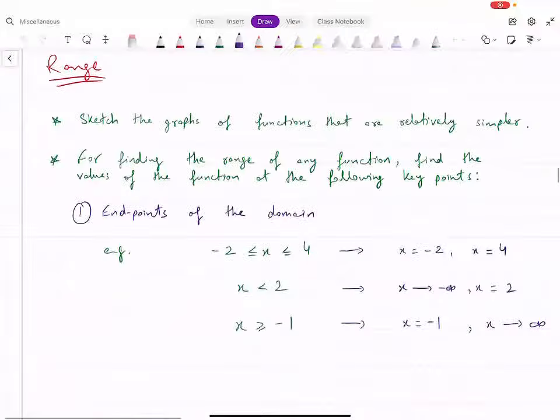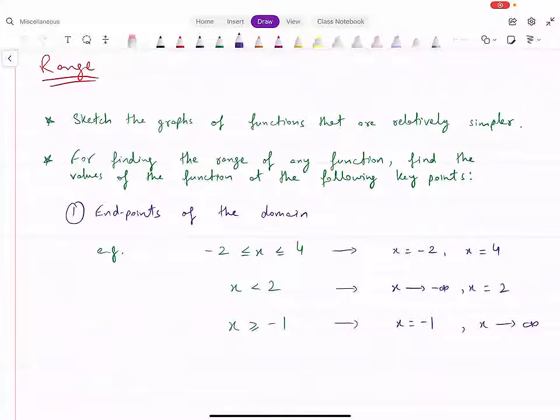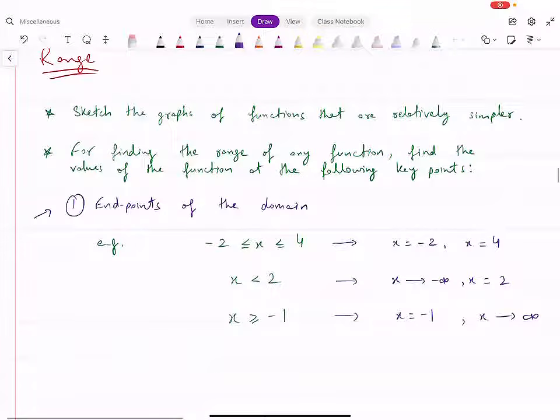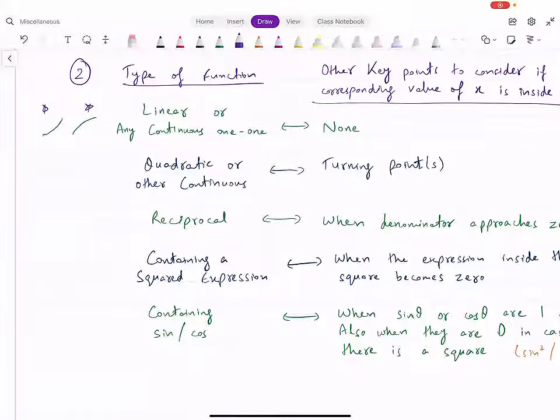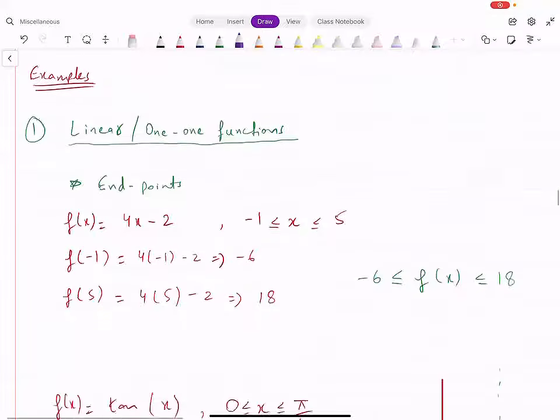किसी भी function की range कैसे find करते हैं, जो आसान वाले functions होते हैं quadratic, linear वगैरह, उनके आप sketch करके देख सकते हो. But in general आपने हमेशा end points तो देखने होते हैं, और फिर उसके अलावा आपने domain के end points आपने हमेशा देखने होते हैं, और इसके अलावा आपको कुछ और points find करने हो सकते हैं depending on what type of function it is. Linear function में कैसे range find करते हैं, quadratic में कैसे करते हैं, reciprocal function जहाँ पे x denominator में आ जाए उसमें कैसे range find करते हैं, you need to know about that. Then sin और cos वाले functions आ जाएं, उनकी range कैसे find करते हैं, that's another thing that you need to know about.